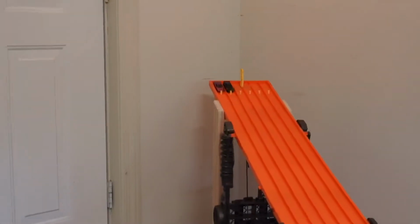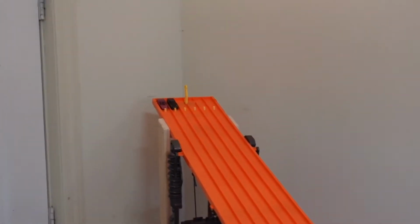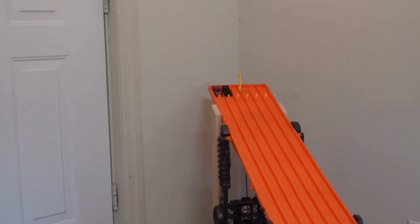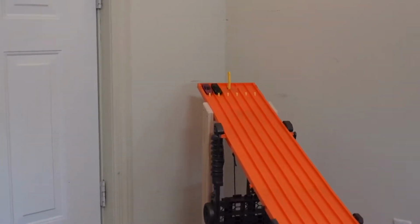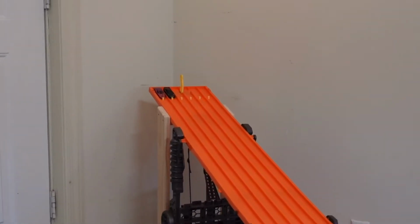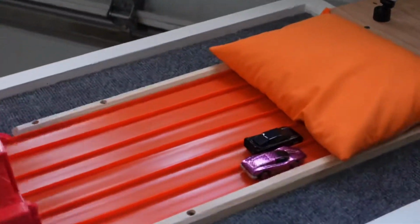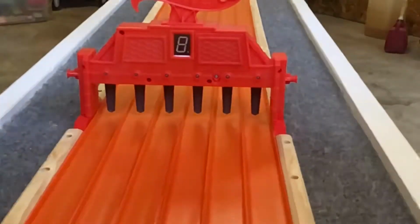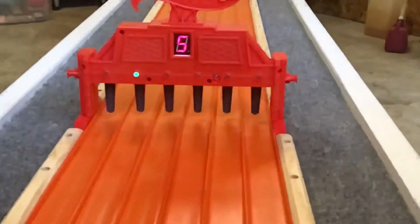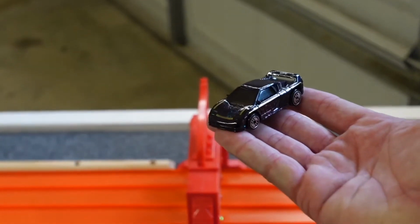All right, lane swap. Zender Fact 4 in lane number 5, Aero Flash in lane number 6. Zender had to come from behind and drive around the Aero Flash in that last race. We'll see if he can repeat it. On your marks, get set, go. Oh man, Zender stayed out front the whole time. Putting the Aero Flash to bed. Moving on to the next round is the Zender.